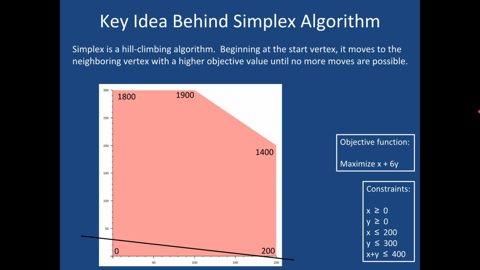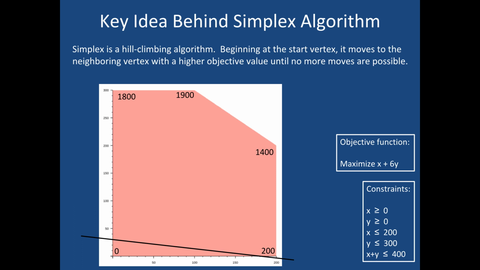We're not going to go into great detail. So just remember the way I argued that the optimal solution had to be at one of the vertices of the feasible region. So this is called the feasible region. What do all the points in the feasible region of the linear program have in common? Why are they called the feasible region? They're valid solutions too. They satisfy the constraints. So the pink points here are the only ones that satisfy the constraints. And we want to find which of these pink points maximizes x plus 6y.